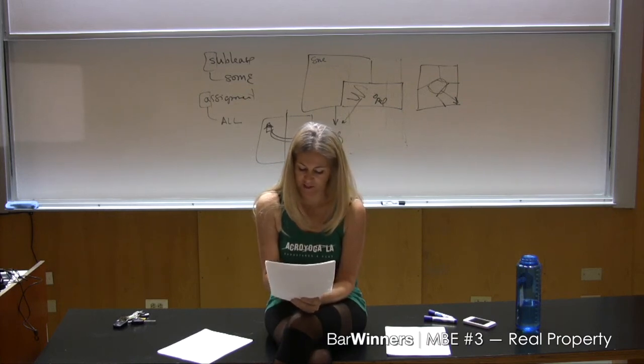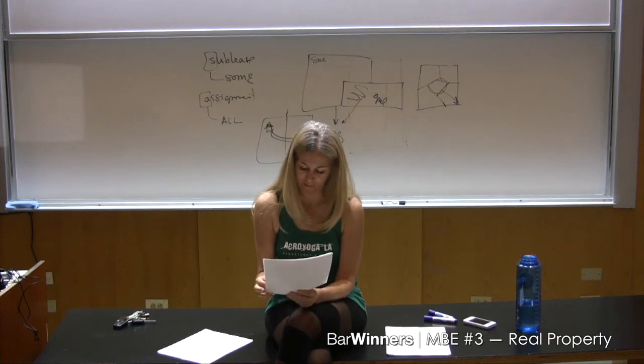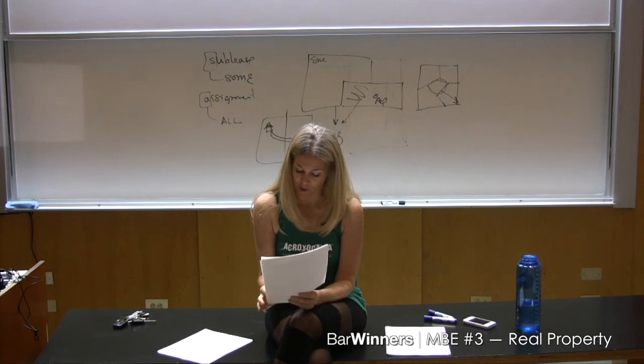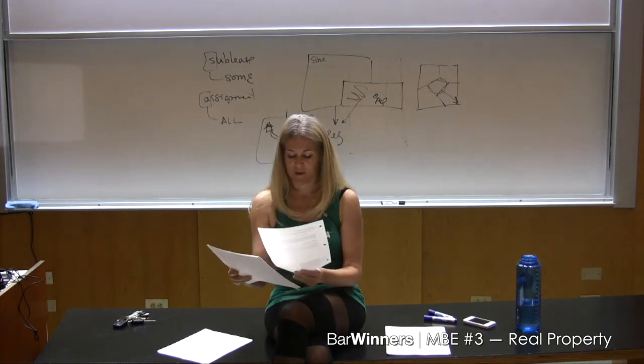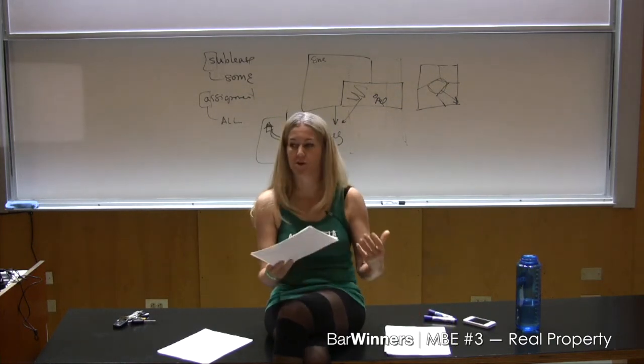Right, so the question is, does T get everything or not? No, because there was a pending claim before the death. It's now owned by Penelope. But are they both subject to the mortgage? No. So D is wrong, because D says both are subject to the mortgage. Right, you can't mortgage someone else's interest. That's the concept. You can't mortgage someone else's interest.